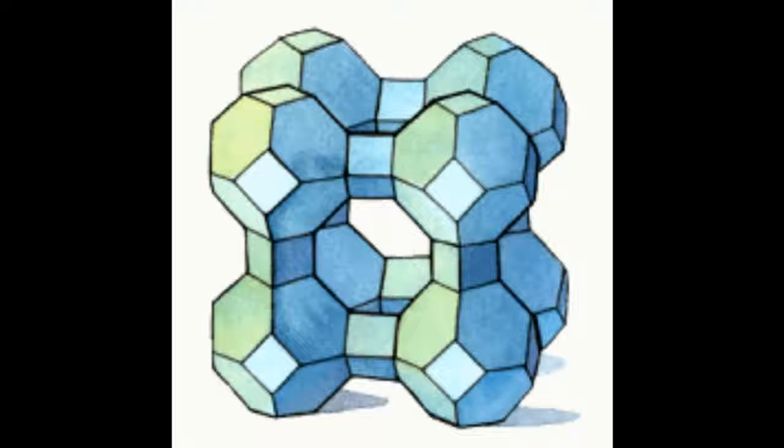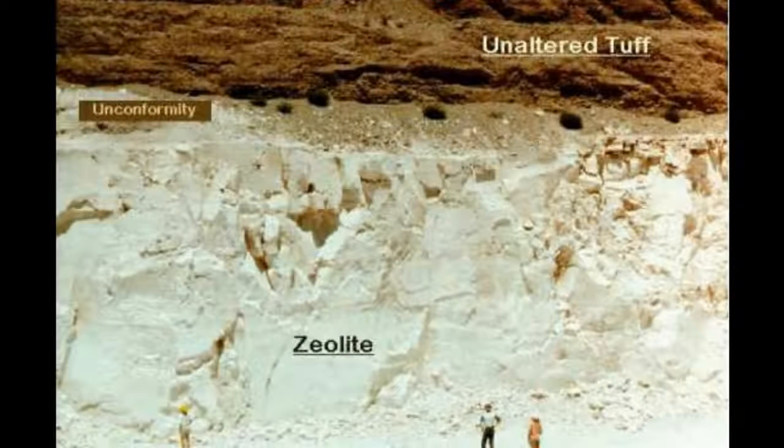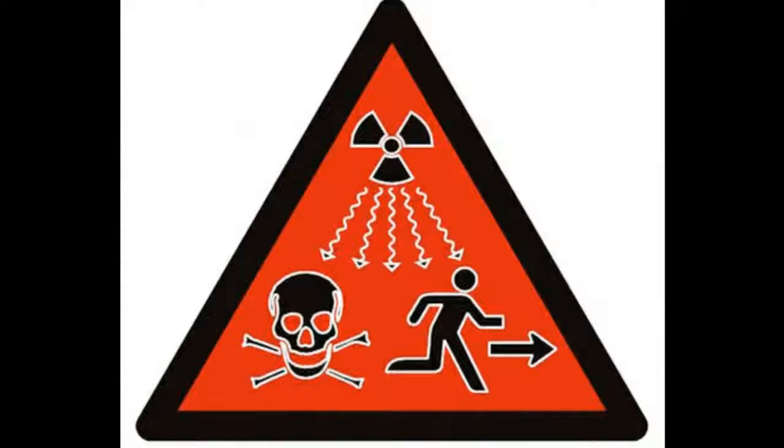And there was another thing I wanted to address a little bit earlier. The thing I like about the zeolites is once they capture and contain those toxins as they're excreted, they're never released back into the environment again. They're trapped in that cage, and that's always been a concern of mine with other types of toxin removal. Well, it's just going to go right back into the groundwater again, or right back into our environment, back into the air, whatever. And this way, any toxin that is captured in the zeolite is going to be trapped and contained, until eternity.